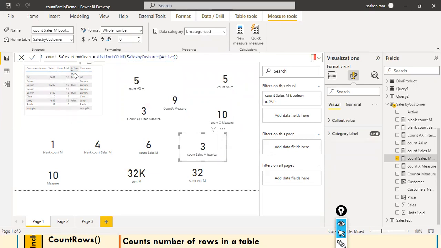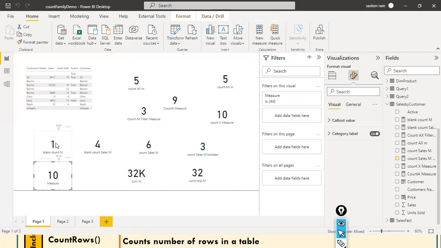So how many distinct unique values? True, though it appears more than one time, it considers only one time. False is the second one. Third one is the blank value. Okay, distinct is unique values. It will not count each and every value. So that is what DISTINCTCOUNT is. This is your DISTINCTCOUNT, and this is your COUNTROWS and COUNTBLANK. It's pretty straightforward: how many blank values are in the column, you can use this one.